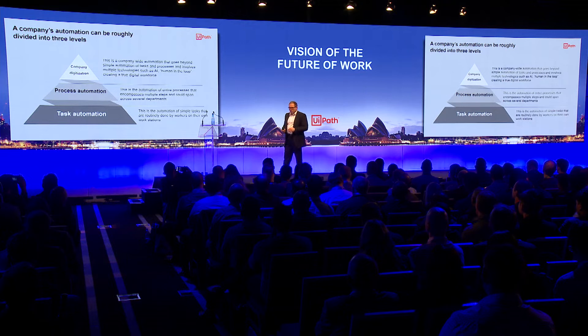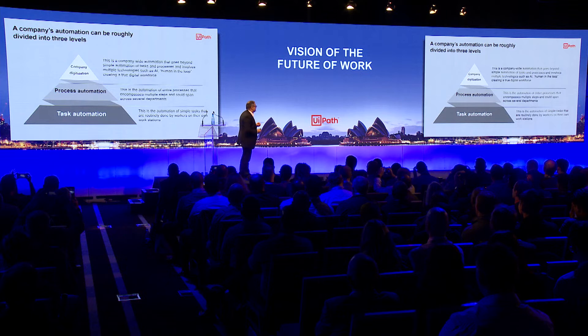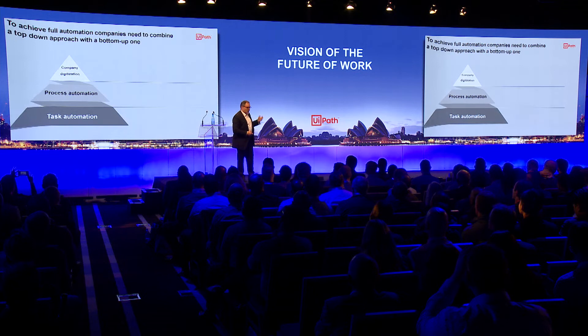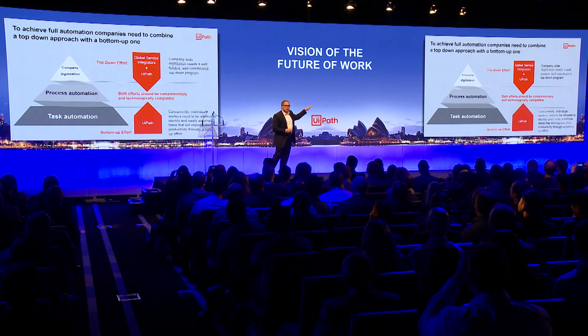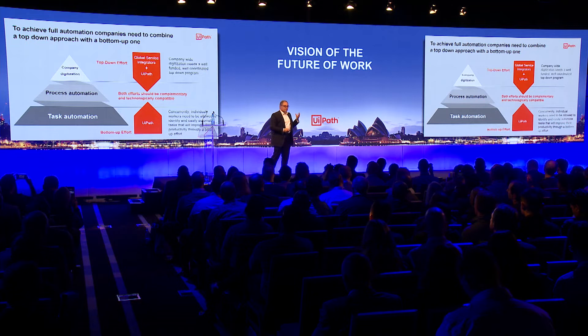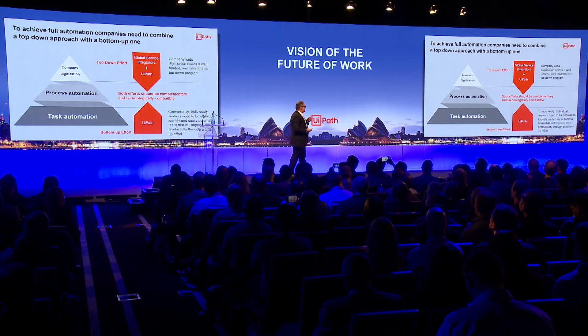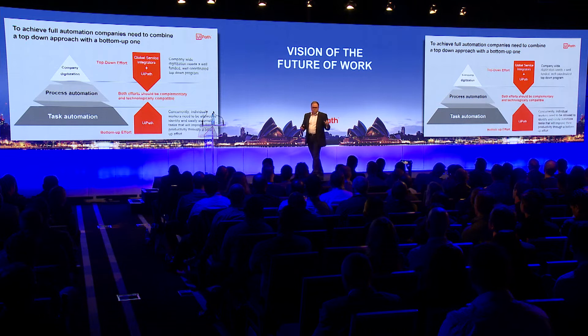If you think of process automation and the opportunities in that pyramid, the very important ones are the top ones. But what we're seeing is that more customers are actually starting on a technical level — kind of where the middle is. Very often they're struggling to see the top half, the more strategic ones, because that's far bigger — it even includes thinking about a digital transformation. And the bottom-up task automation is something where they say there are too small tasks to really care about. So where do we make the big impact?